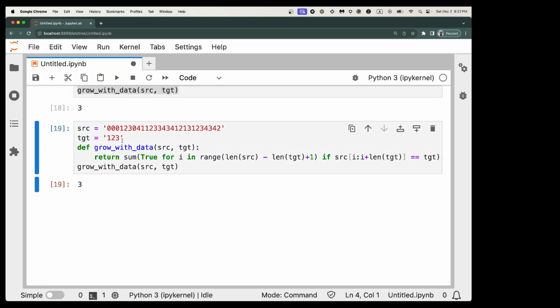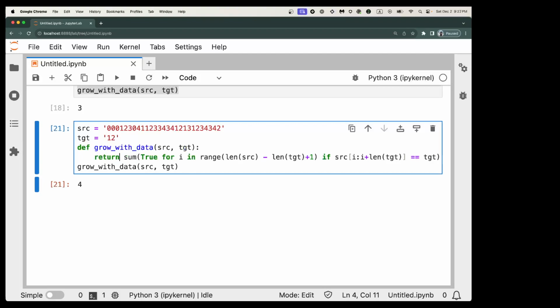See, if you see 1 2 3 0, it takes 1. If it's 0 0 0 1 2, let's make 1 2. So there is no need to change anything in the code. Right? So based on the length of target, the code works. So this is for a single line.